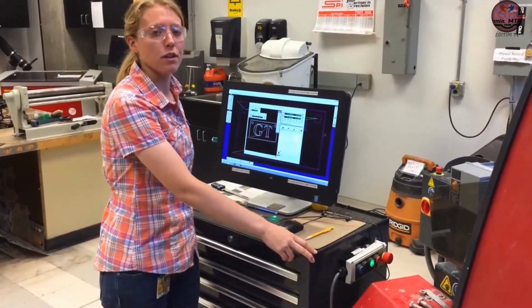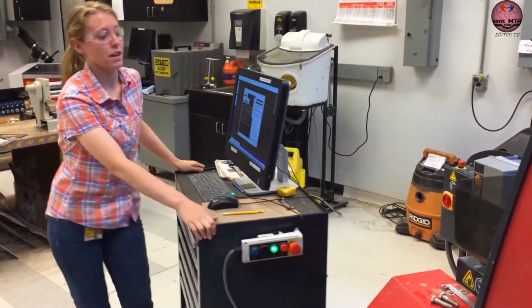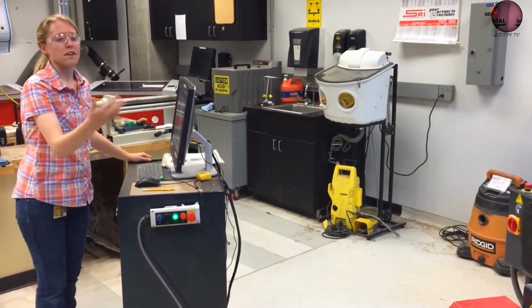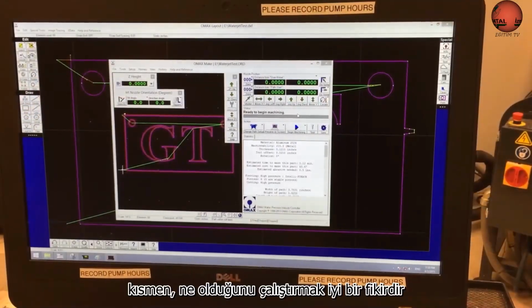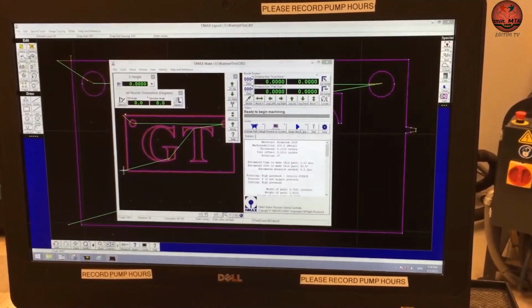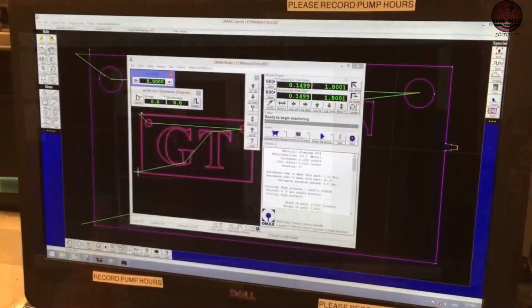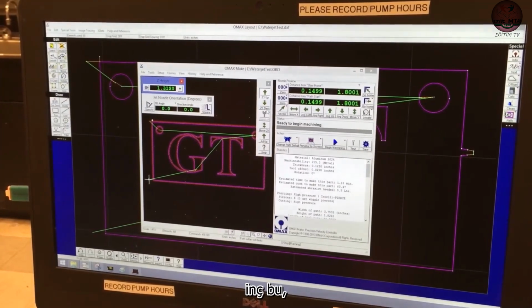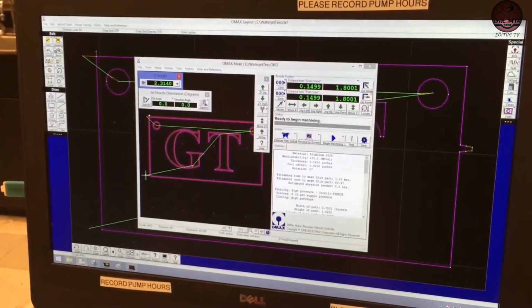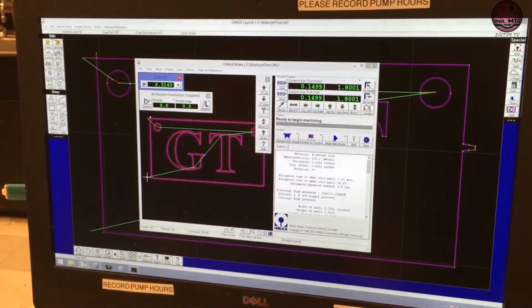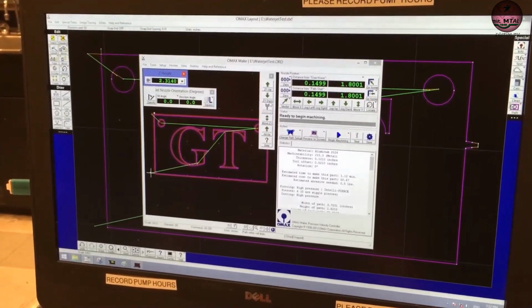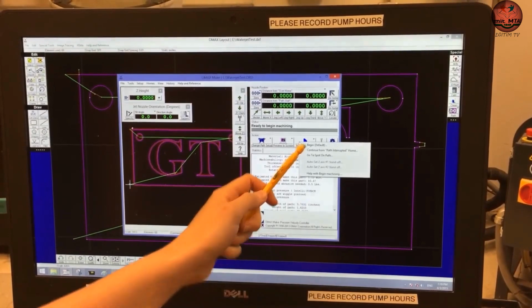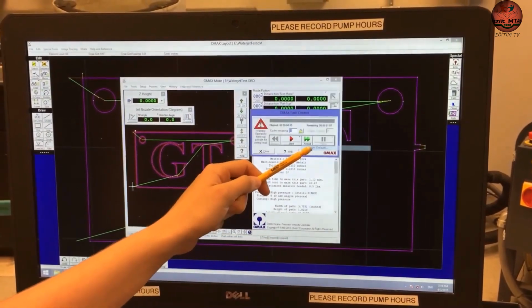You'll also want to move the computer cart well away from the water jet to make sure that no water hits the computer. Before you cut your part, it's a good idea to run what's called a dry run. Before you begin your dry run, raise the Z height to roughly 2 inches. This will make sure that the nozzle is clear of any possible obstacles. To do this, right-click on Begin Machining and click Begin Default.